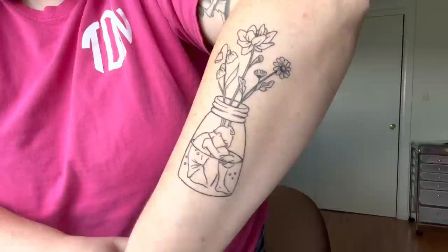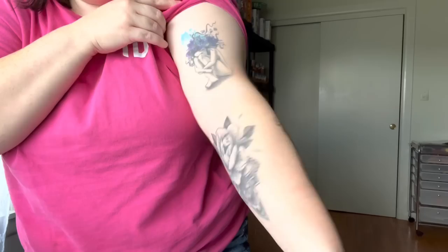It's still healing. I got it on the 15th and it's the 19th as I'm filming this. It looks pretty good for being only a few days old, but I need to wash it and lotion it again. That's my newest one. I do plan on getting a full sleeve, but that's what we're working with right now. It's a slow process, and if you've got tattoos, you know how expensive they can be. But I'm really happy with it.